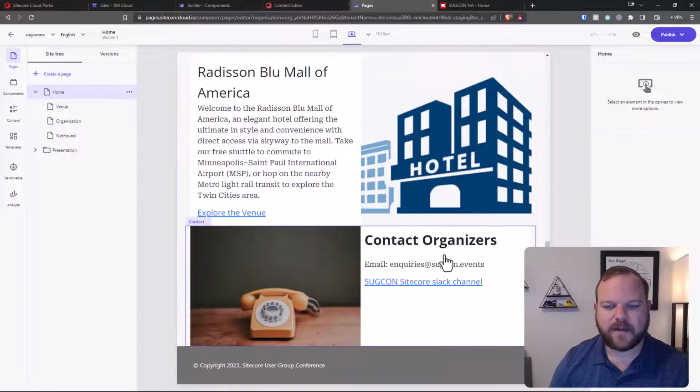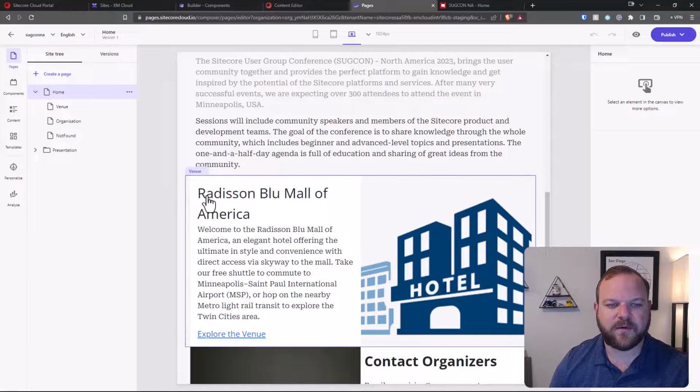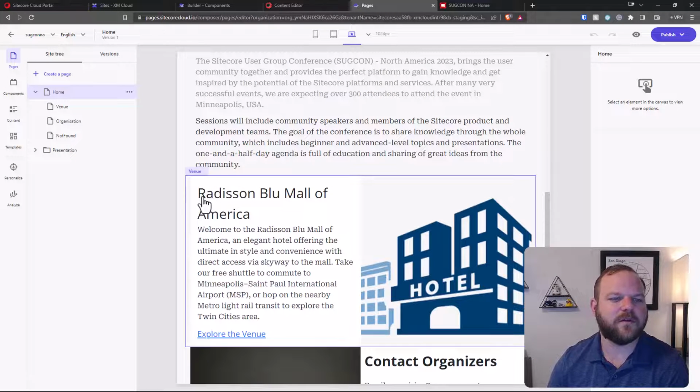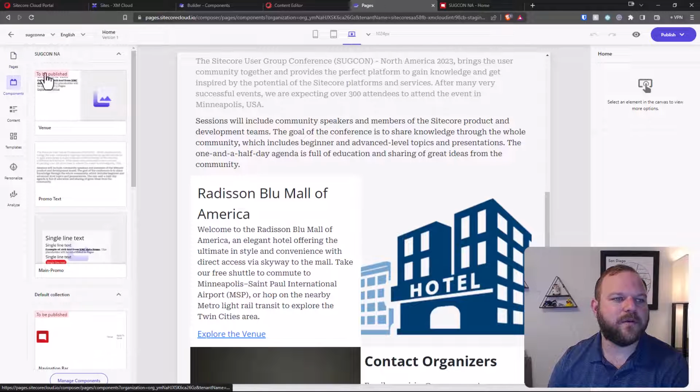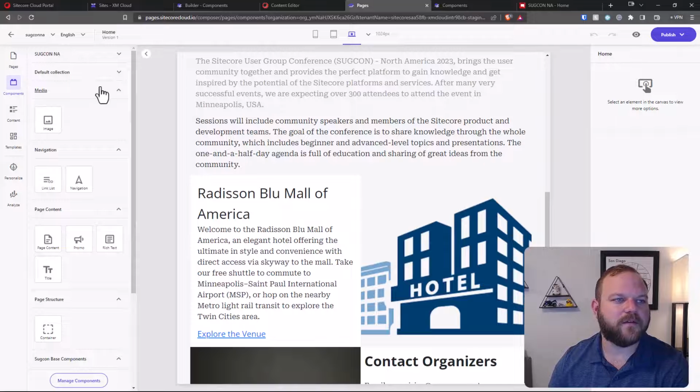And I can see this is what it already exists as, but this promo here is the venue item. We want to actually start using our new component, or at least paste it in or throw it in and see what it looks like. If I go to components, let me collapse some of these. Why aren't my components showing up? Because I haven't staged my components.